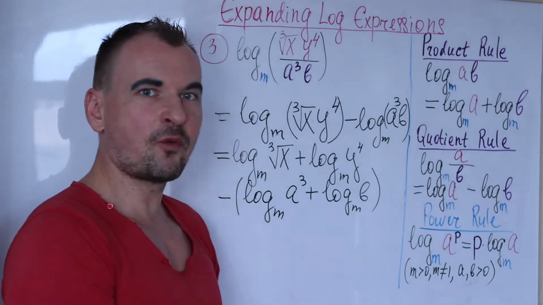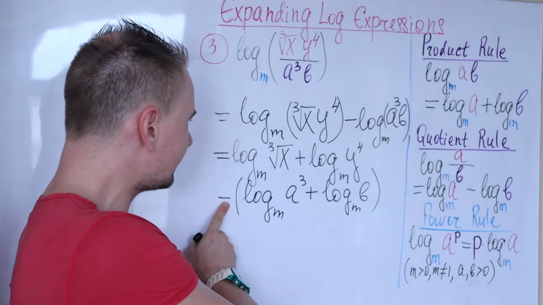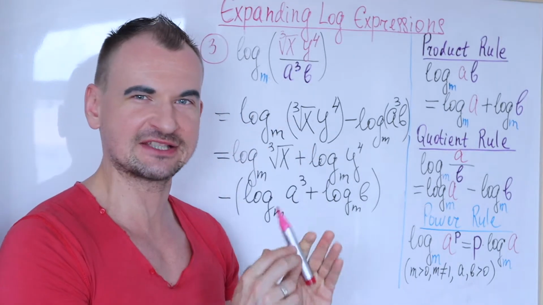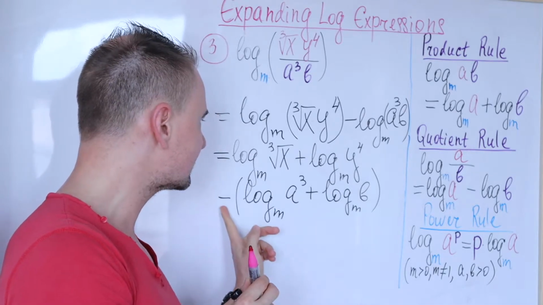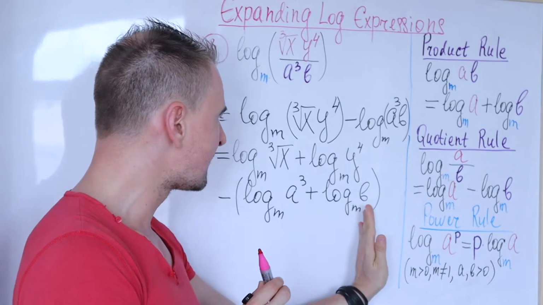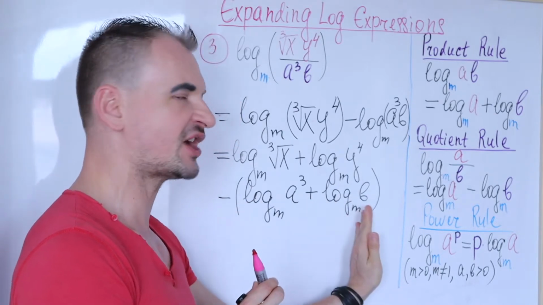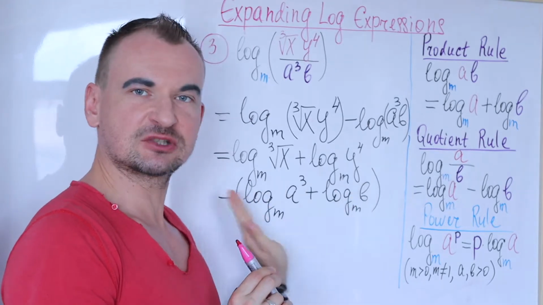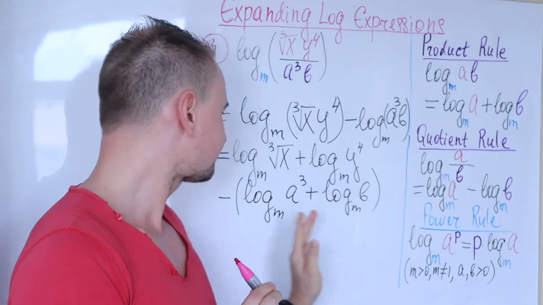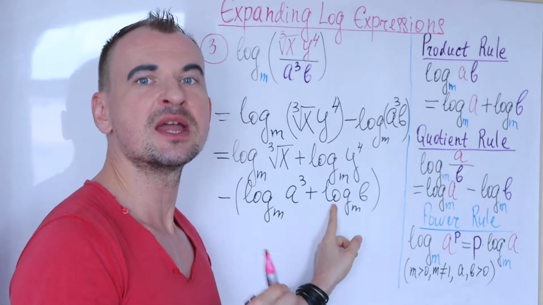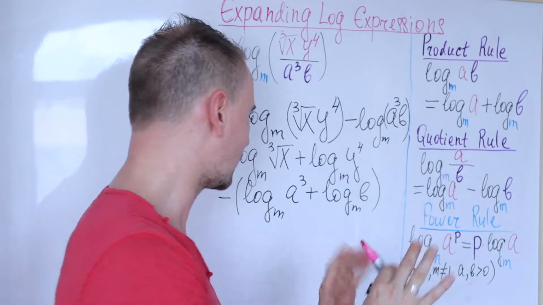And as I said before, this negative in front of the parenthesis, it's important at this point to draw the parentheses, because this negative in front applies and distributes to both terms inside. Basically it switches the sign in front of this term, so the second term becomes negative overall.